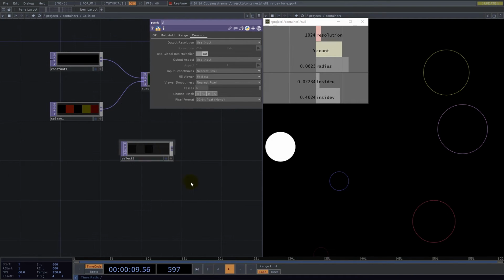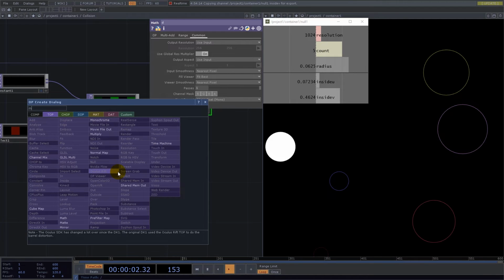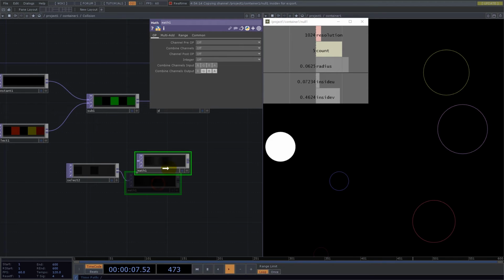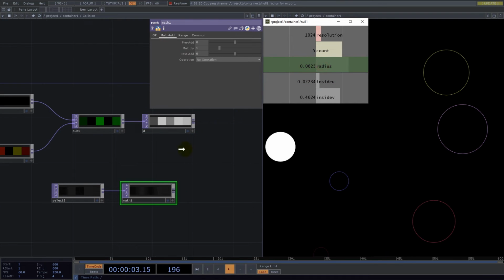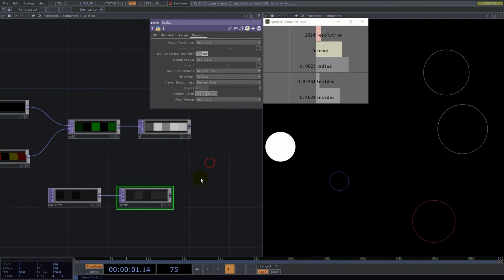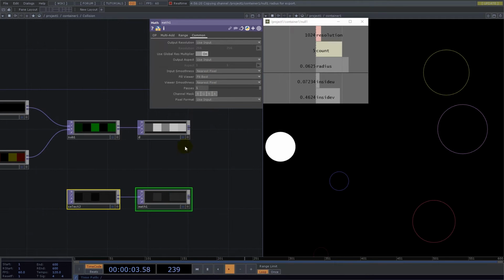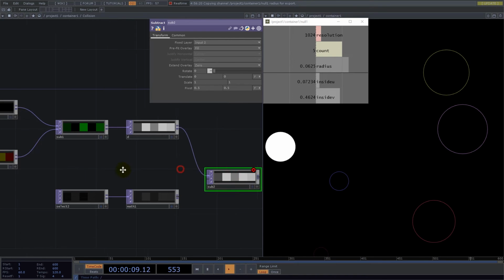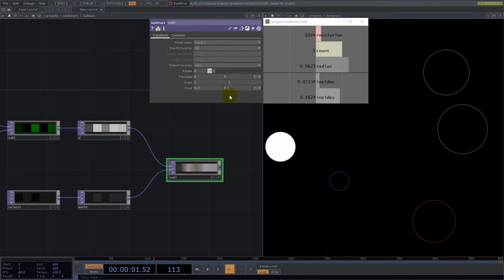So to have both radiuses, we can use a matte here, and here we add this. Okay, and now if we subtract, here we have the overlap.